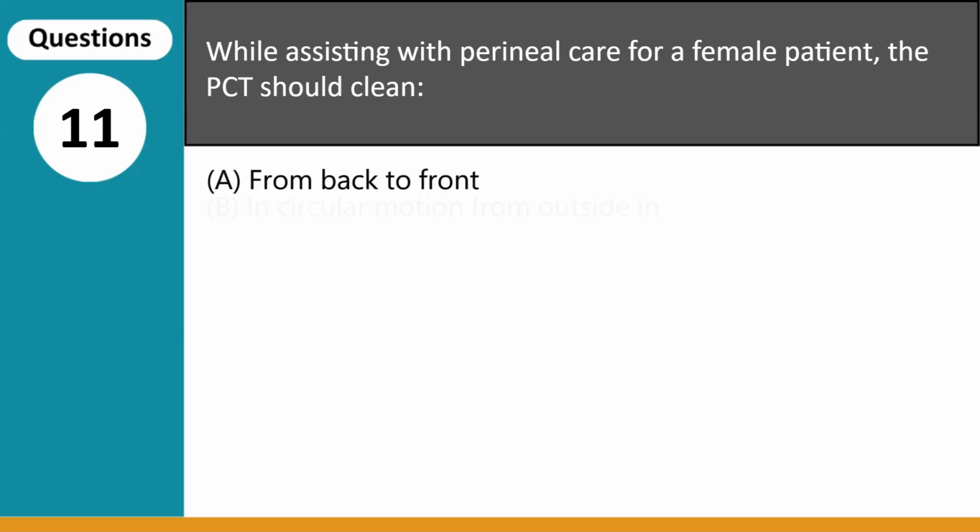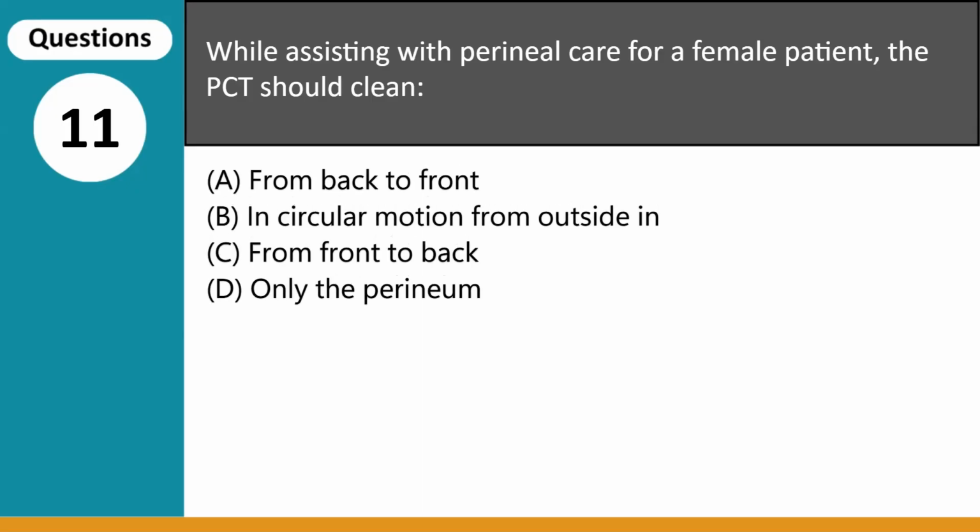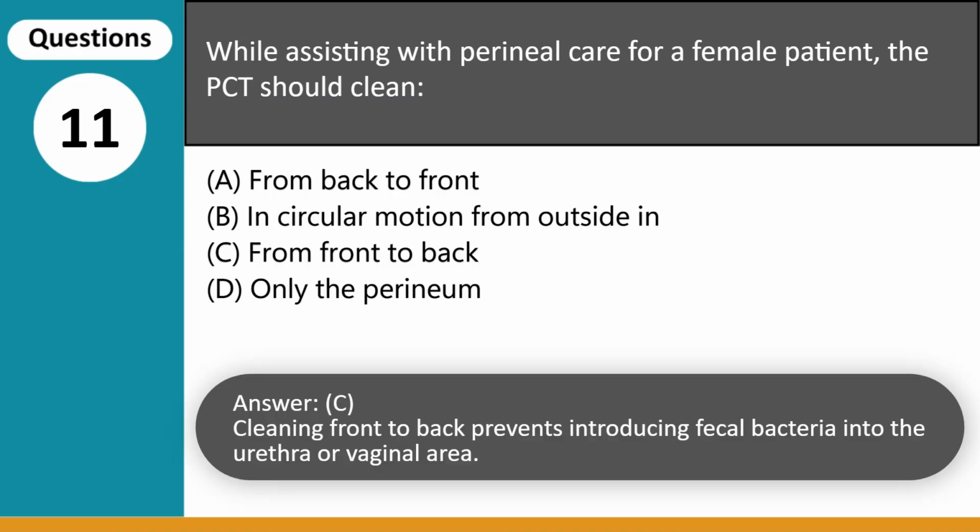While assisting with perineal care for a female patient, the PCT should clean A. From back to front. B. In circular motion from outside in. C. From front to back. D. Only the perineum. Answer C. Cleaning front to back prevents introducing fecal bacteria into the urethra or vaginal area.